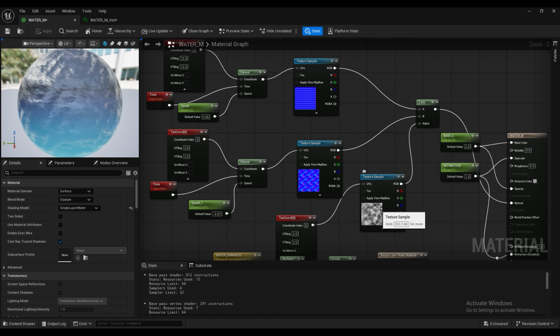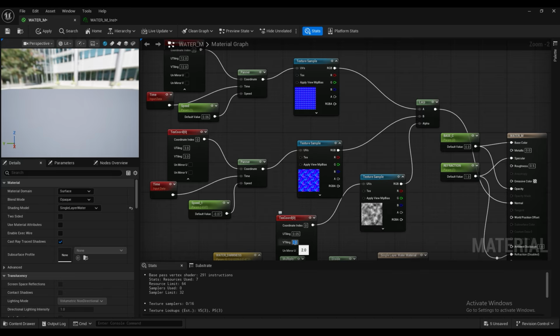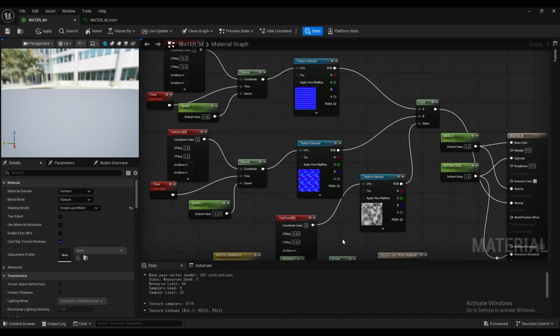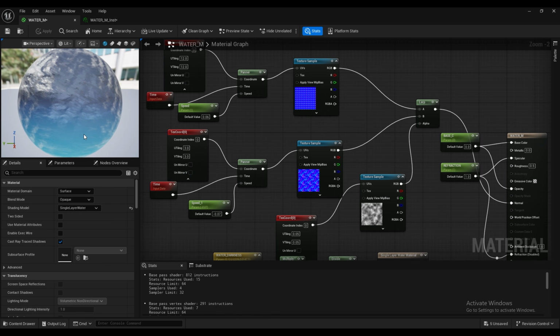So this is an alpha map which here works as the blend between these two. This is what is happening here. Now I just want to make this 0.05, so it will be visible far bigger.